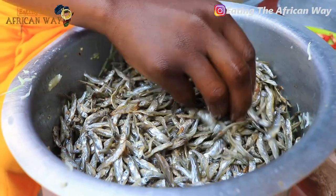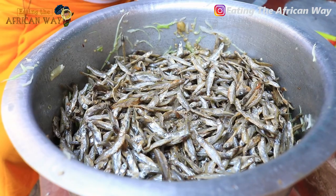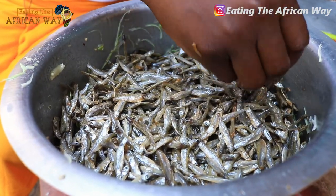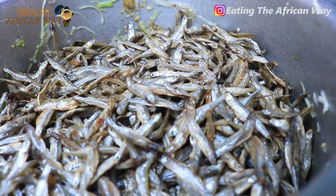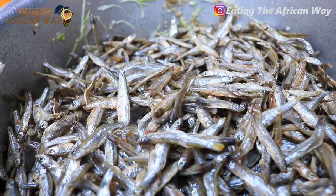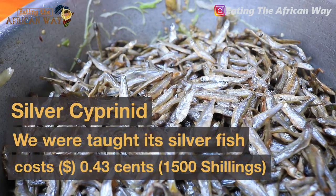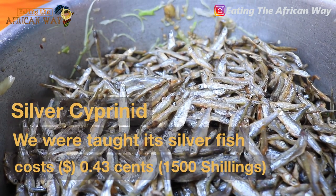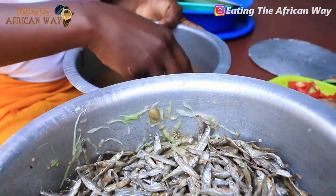This is my favorite sauce, apparently. So apparently, I bought this silver fish. This is to be eaten as a family. I bought it at 1,500 shillings, Ugandan shillings. And it was this much.